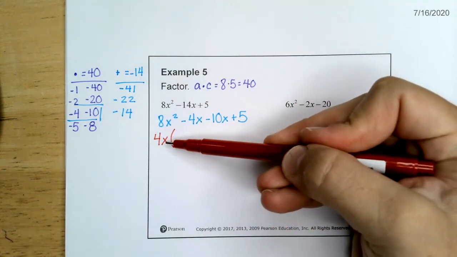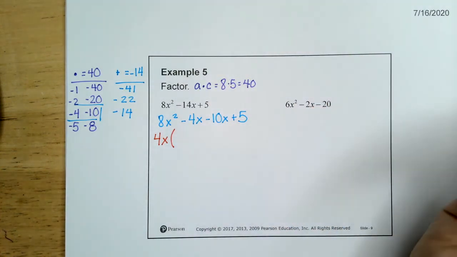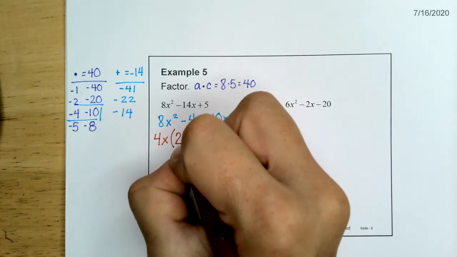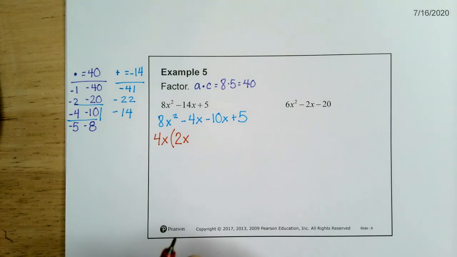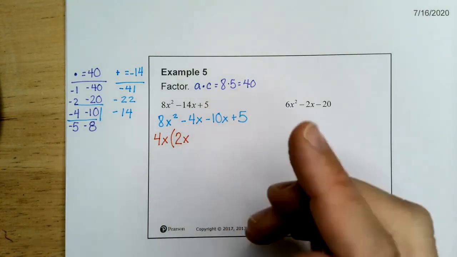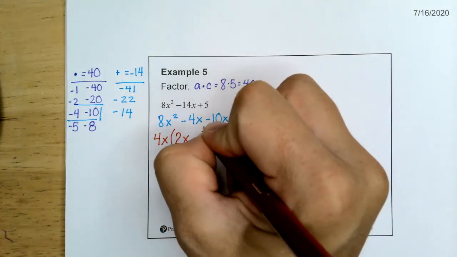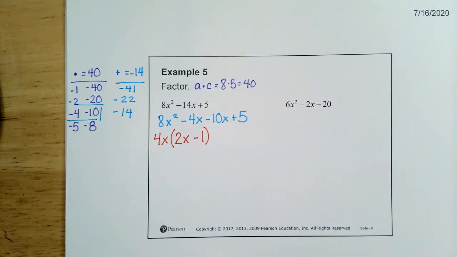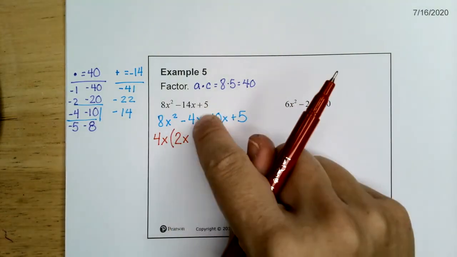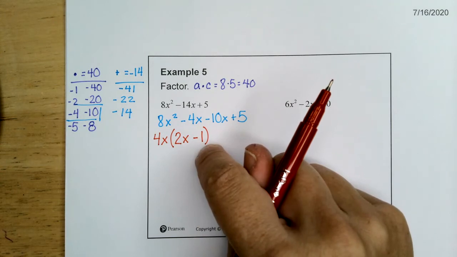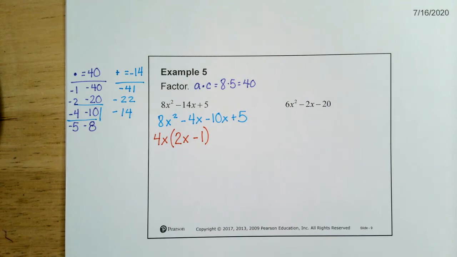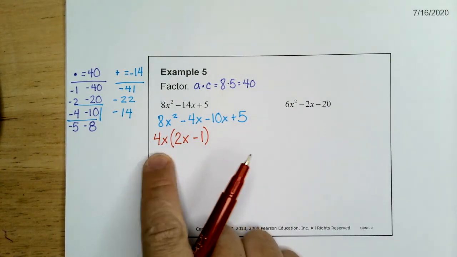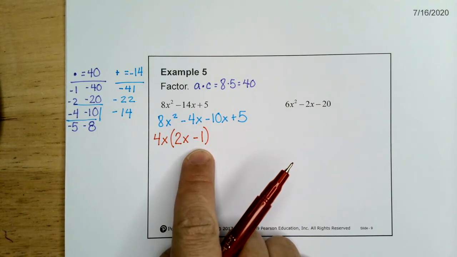So if I have 4x and I want to get 8x squared, I multiply it by 2x, right? 4x times 2x will give me 8x squared. What if I wanted to get a negative 4x? Then I just say minus 1, right? I cannot forget to put the 1. Even though if there was anything else, I would not include the 1, right? But if the 1 is alone and I don't include the 1, I can't put the negative 4x down.